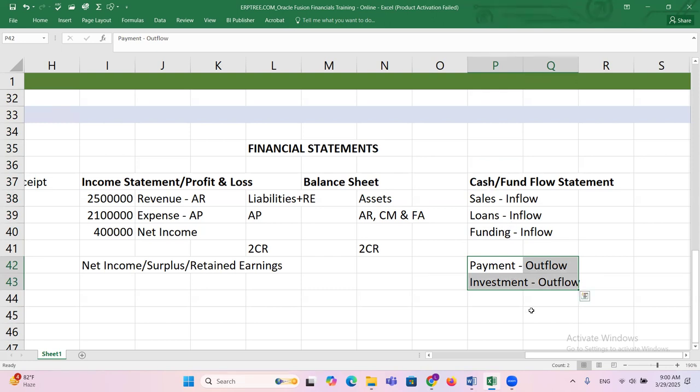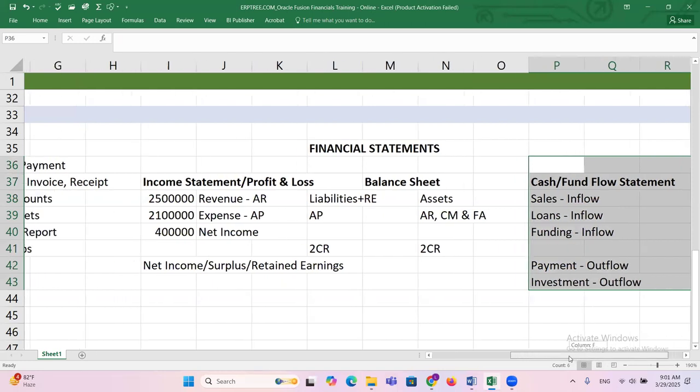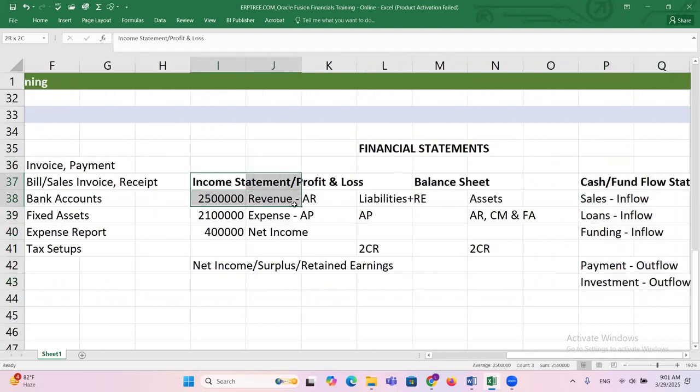You will be able to take better decisions, like what kind of shortage you have. If more money is going out and less money is coming into the organization, then the organization may plan to take some loans or funding. Or if more money is coming into the organization and less money is going out, nicely you may plan for business expansion, or you may give loans, or do funding to other organizations to earn more and more. So that visibility the organization will get with this fund flow statement and with this income statement quickly, right?